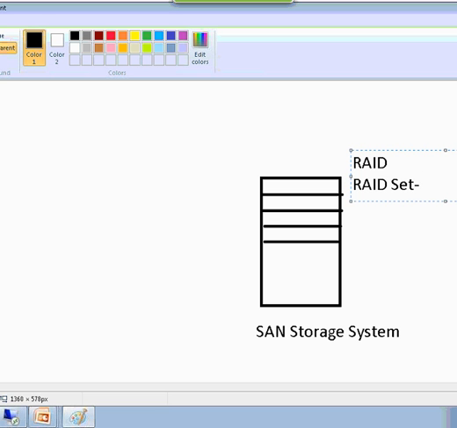Now using those RAID sets, I will create logical units. In SAN technology, we call them LUN, logical unit number. Fine.